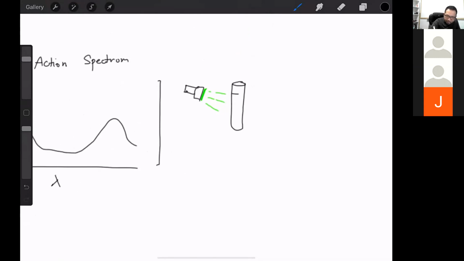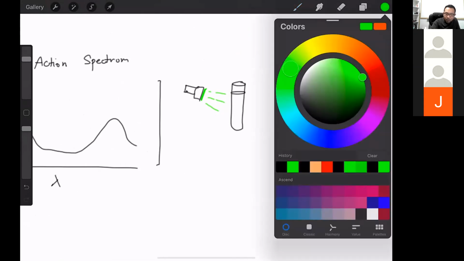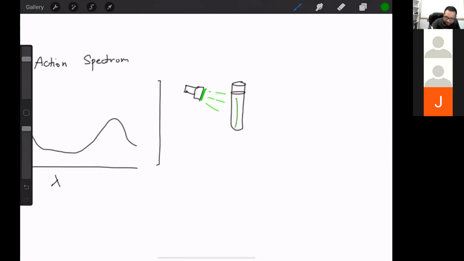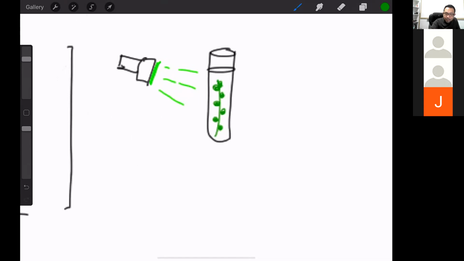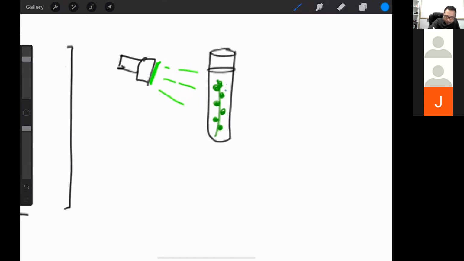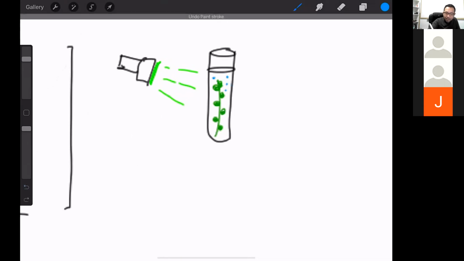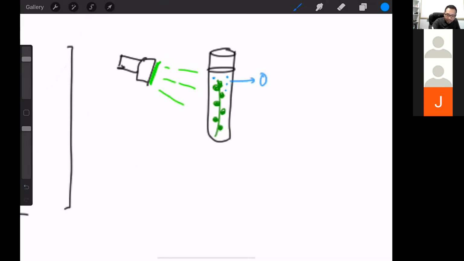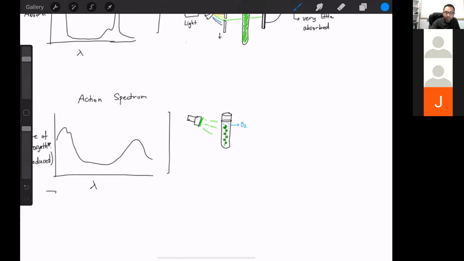And we have a plant that we call Elodea. Elodea plants are aquatic plants, which is really nice because they can be submerged in this water. This is going to be an awful drawing of Elodea, so bear with me here. As photosynthesis occurs, you're going to see the production of air bubbles that come out of the plant leaves. And what are those air bubbles? Those air bubbles are actually oxygen gas being produced as a result of photosynthesis.